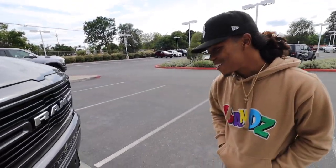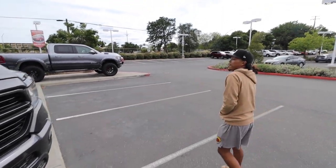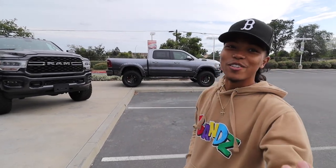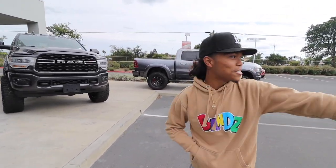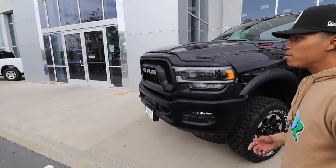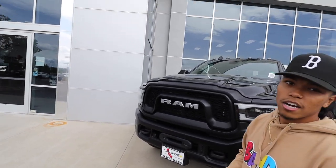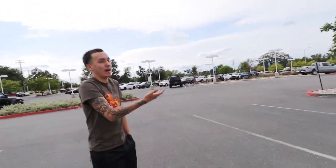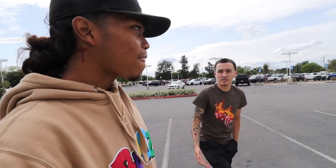These Black Widow trucks are clean though. The markup on this is probably crazy — it's already got a six inch lift. It's just a perfect truck. I'm actually starting to get more into trucks because they're more fun to drive. Earlier we were just driving over random stuff — with this lift I can literally drive over anything. If you were to get a car though, what do you really want? Like would you get a Charger if it was a good price right now?